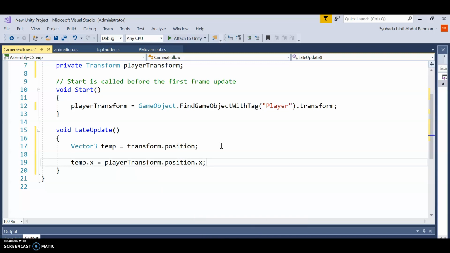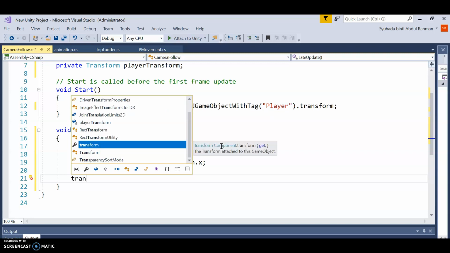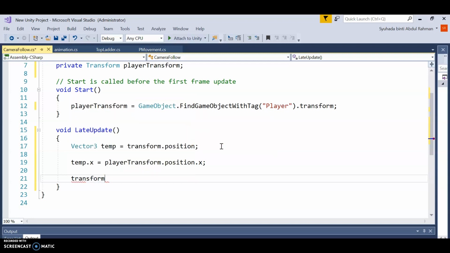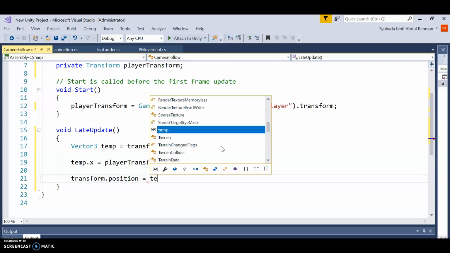And next, we are assigning back our transform position. Transform dot position equals temp.